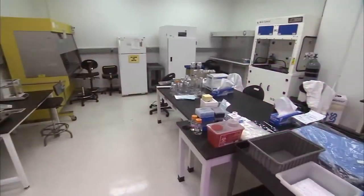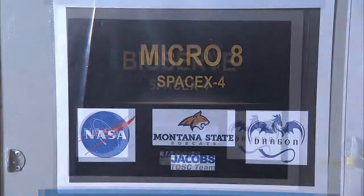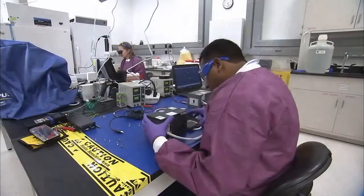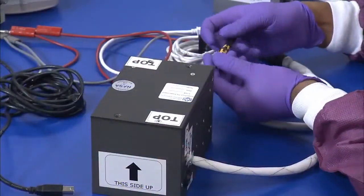I'm part of a team of people that enables the science teams to do the last minute preparations for their science. A lot of the science that goes to station can't be pre-prepared elsewhere and then shipped in. So we have the facilities and accommodations here to assign different labs to different teams. They can do the last minute science preparations or packing. Some things don't come together until right here at the facility and get packed at the last minute before we take it out to the vehicle.